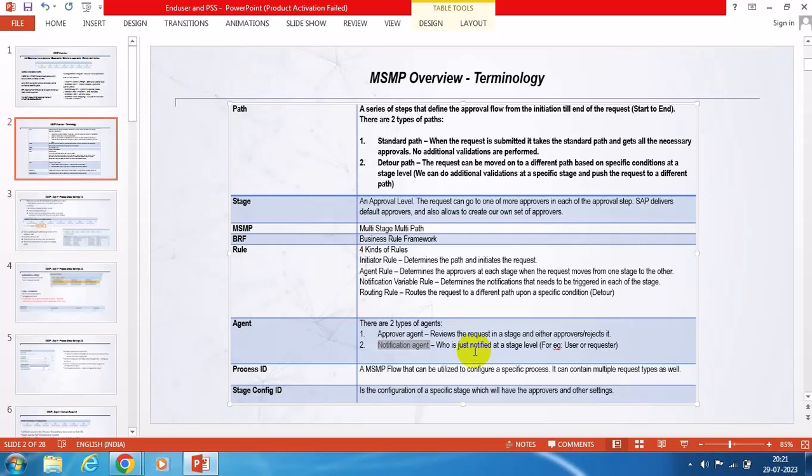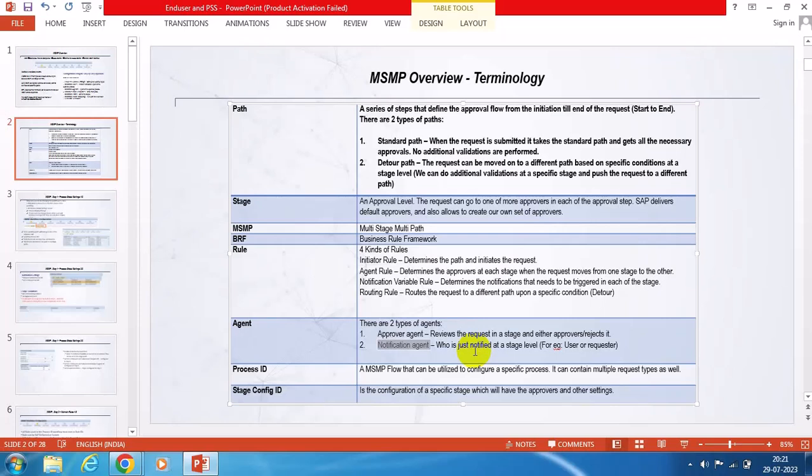So we created one agent and we maintained a notification agent. The notification email, we maintained in SU01, the complete DL. The DL we have maintained in the email notifications.